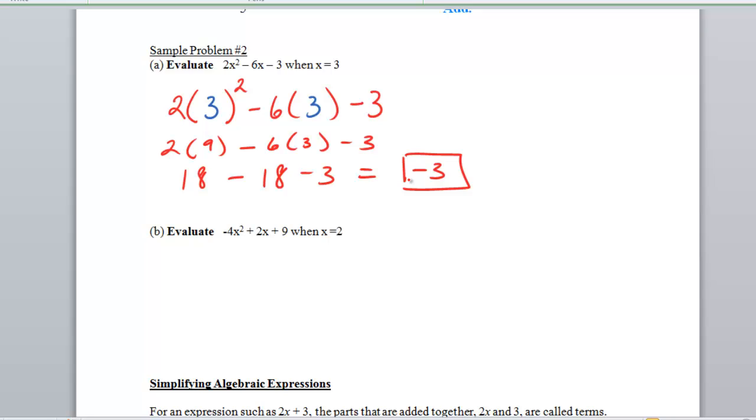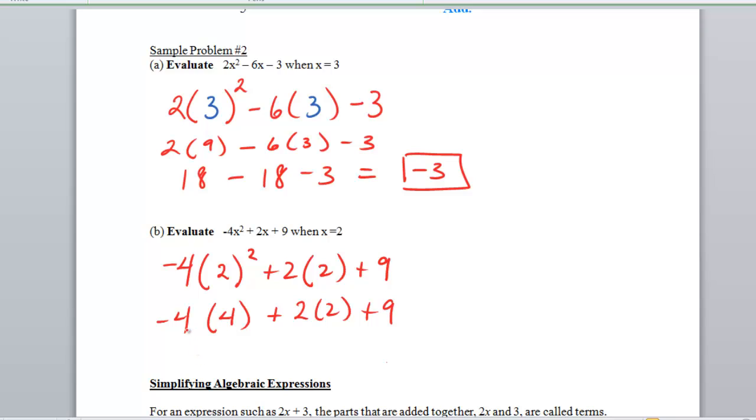Part B has us evaluate an expression when x is equal to 2. So I'm going to plug 2 in for each value of x. I didn't color code this time, but you should see where the 2 has replaced the x. Again, we have the same situation with parentheses. There are no operations embedded in the parentheses, so we'll move on to exponents. And then we will take care of multiplication, and then finally the addition and subtraction. And we also come up with a value of -3.